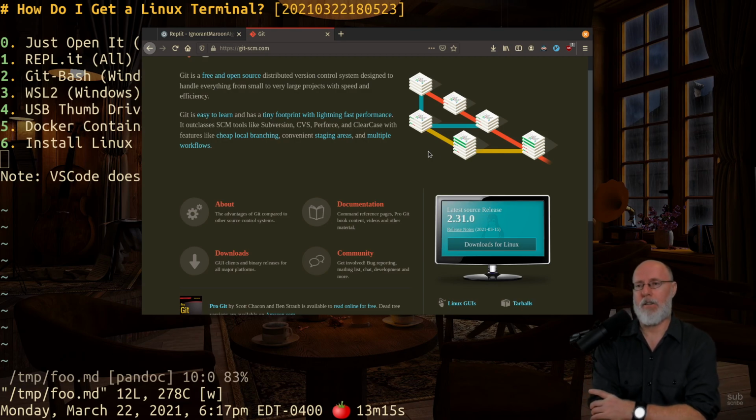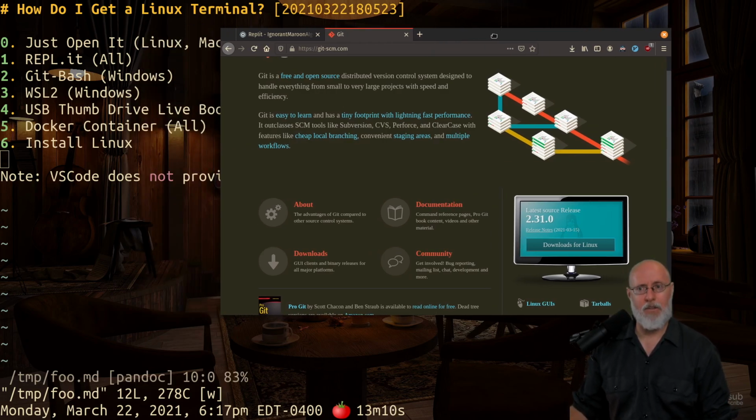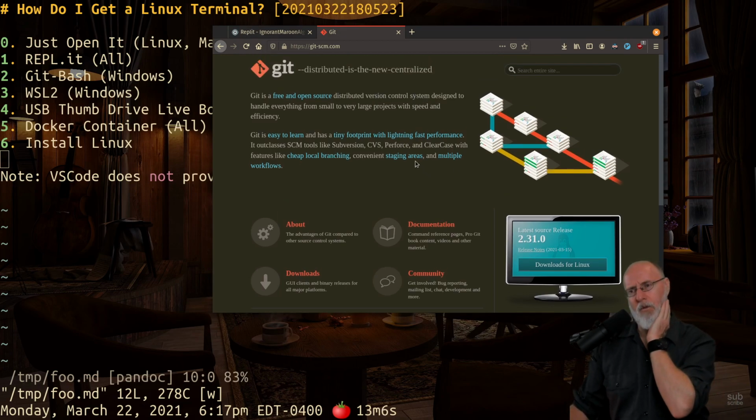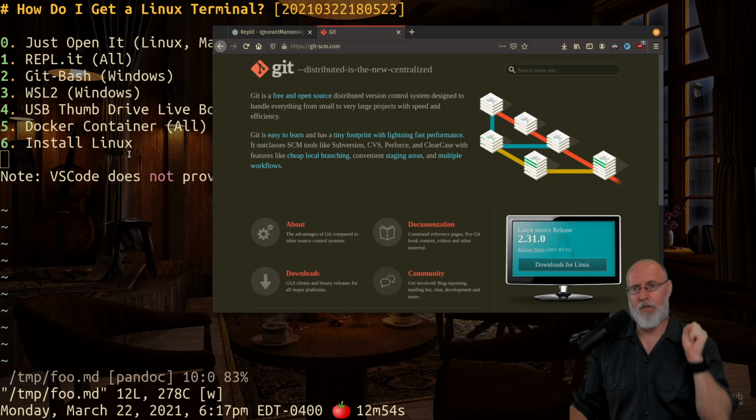Now, it doesn't turn your Windows computer into Linux. That's something else that we're going to talk about next. But it makes your Windows computer act like Linux when you run it. So this is still the fastest way to get it. You click on an MSI installer, it downloads, you double click on the installation, you accept all the defaults, boom, you have Bash. And it's on your own computer.